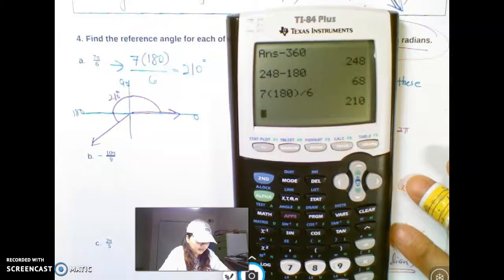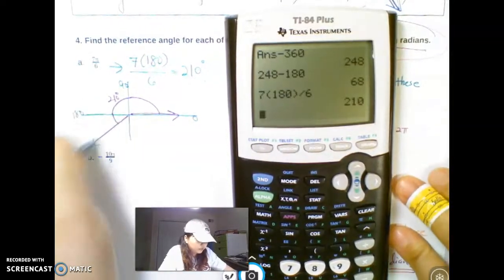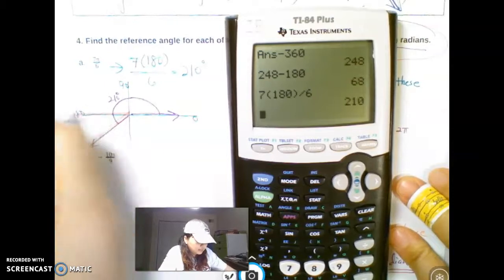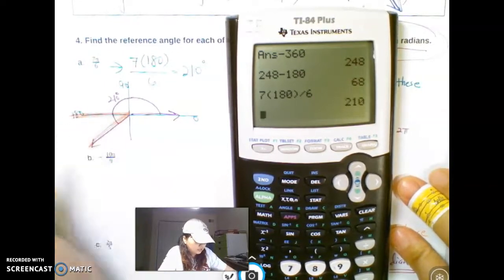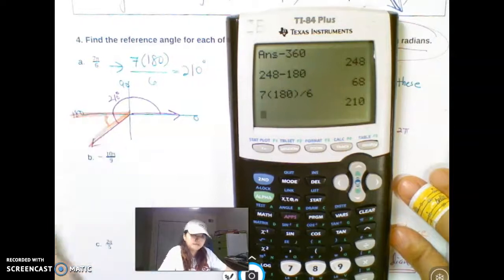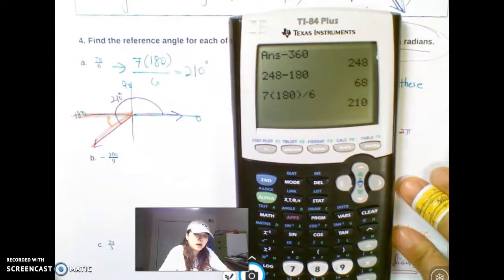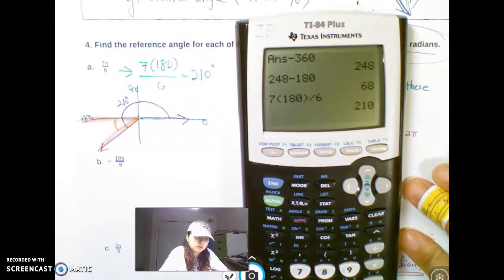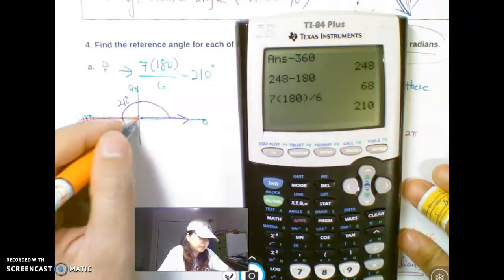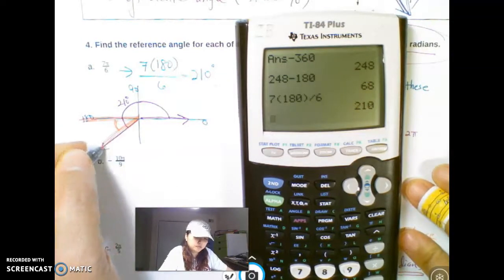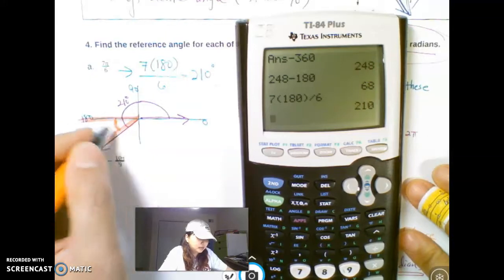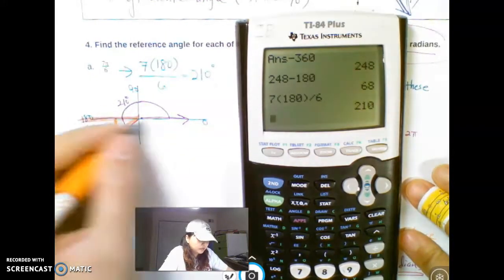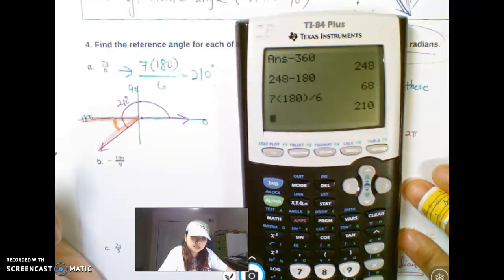So the reference angle is, we're making a triangle with the terminal side and the x-axis. This is what the reference angle is. There is a formula that you can use, but I think it is much easier without the formula. I'm not even going to share the formula, but if you Google it, I'm sure it will come up. The whole thing was 210. This much was 180. So how big is this? 30, right? So the reference angle is 30 degrees.